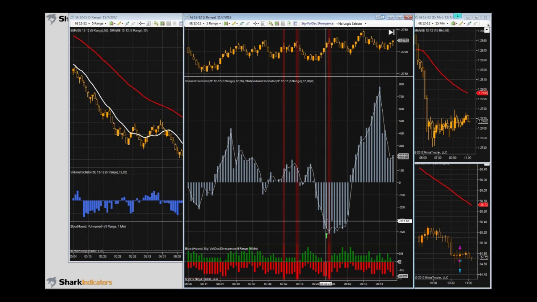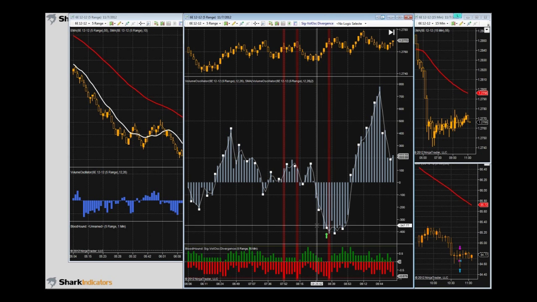And when I first built this signal, I noticed that these little pullbacks would prevent a signal from occurring. So what I did is I took a moving average, just a simple SMA, with a period of 2 to smooth out the volume oscillator. That way it would give me some more signals. I noticed it was preventing a lot of good signals when I was just using the raw oscillator values. So I smoothed it out with an SMA, and it gave a lot more signals.